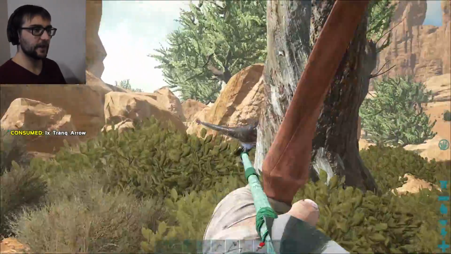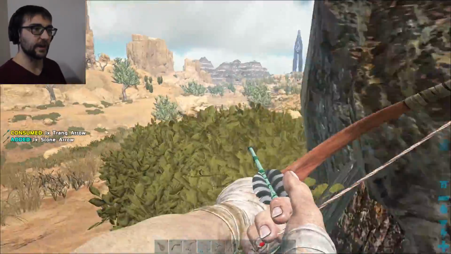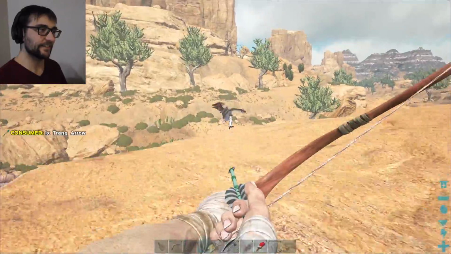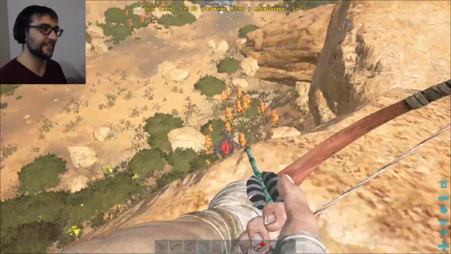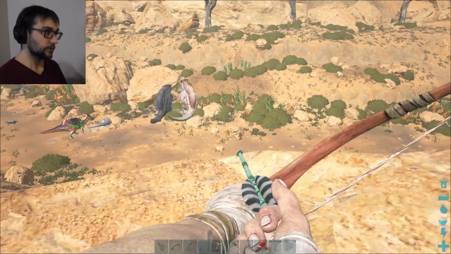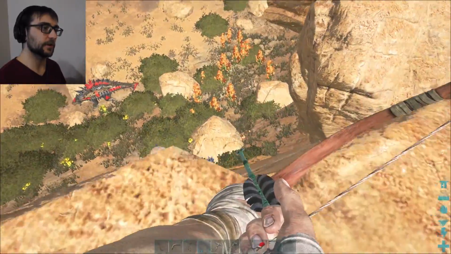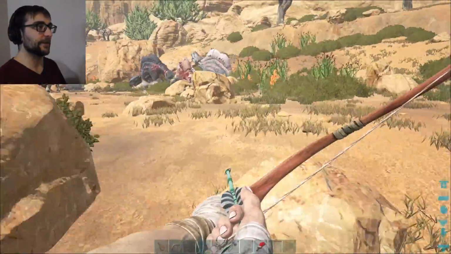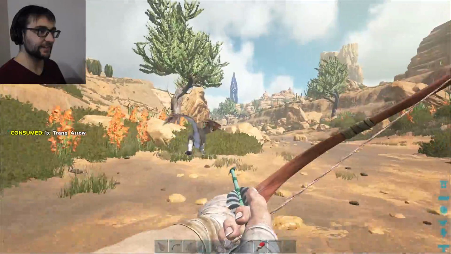God damn it. It's not crazy hard to make these arrows. It just takes time. All right, come on. Ah! Don't kill yourself. Oh my god. Let's just get these guys as far away as possible. Can I get down here? This is going really bad, by the way. Holy crap. Why can't I hit?